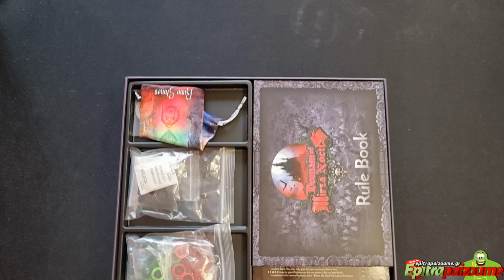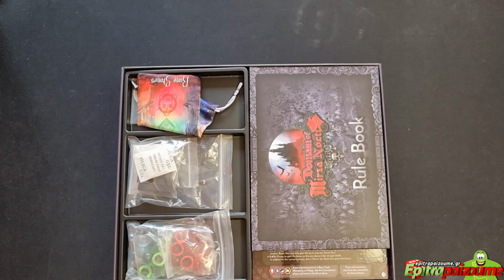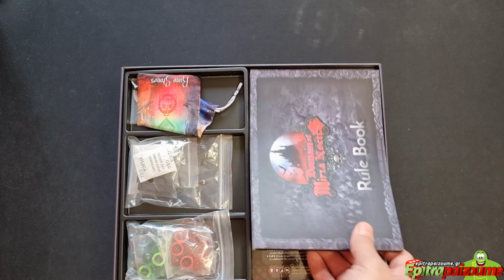Now, again, as I mentioned, this is the thickest of the boxes, which means it's also the heaviest and the most packed in terms of components. We have 2 booklets.